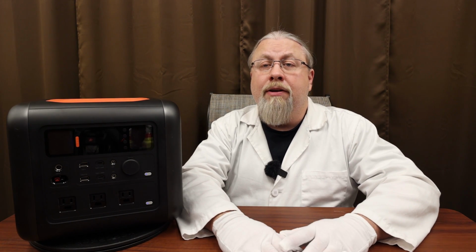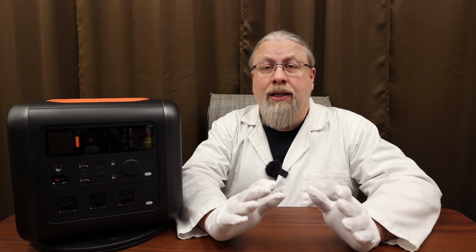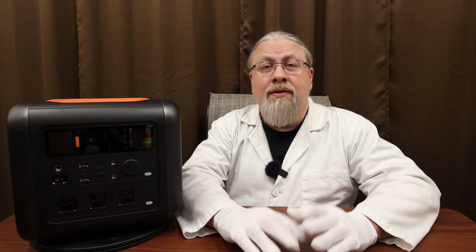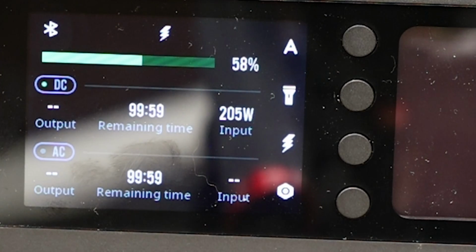As for the max charge rate results, the input was verified to accept 12 to 27 volts at 10 amps. They did claim a 200 watt limit, but we were able to push 220, 230 at 27 volts. At the standard solar panel range of 23 to 24 volts, that means 200 watts should not be a problem.